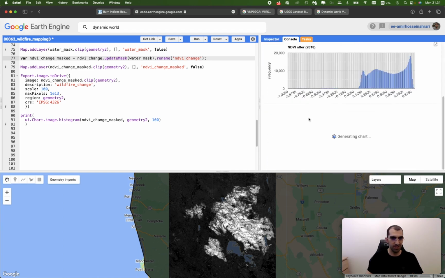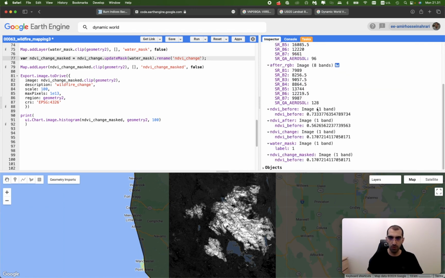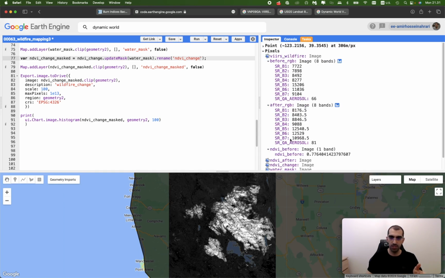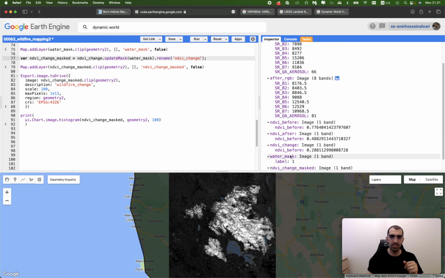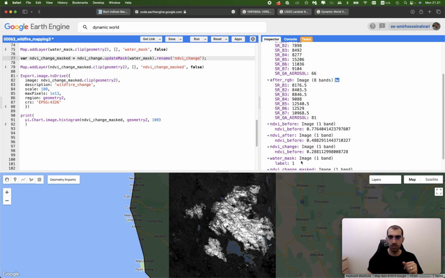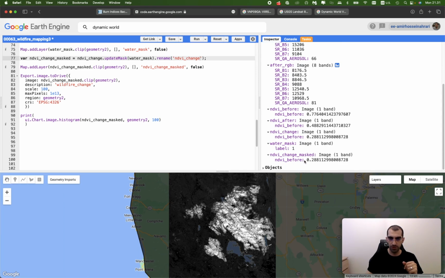The chart is still generating. That maybe takes a little bit more, but until then we can get a better understanding about the range of values if the histogram doesn't work like here. So again, you can see that values greater than 0.1 could be a good threshold to separate the NDVI changed mask.